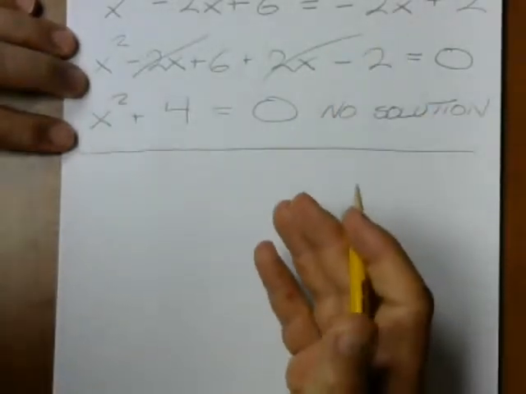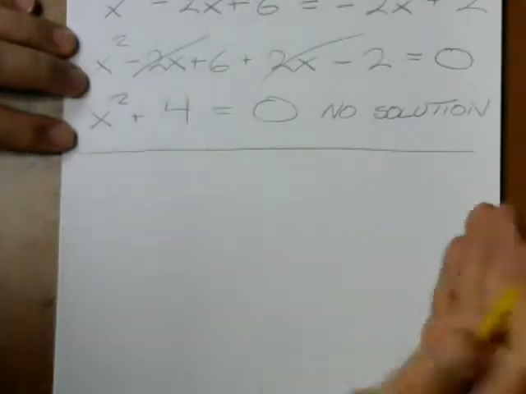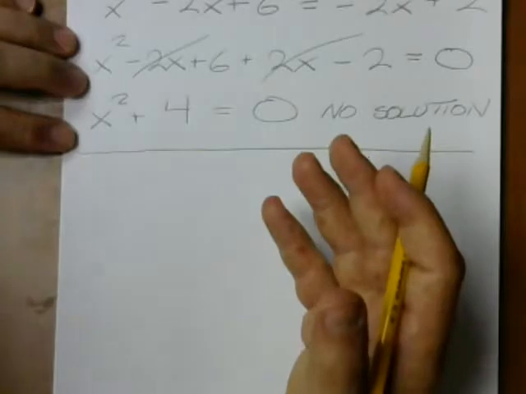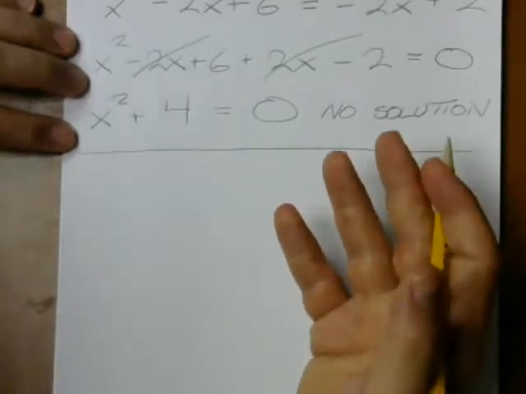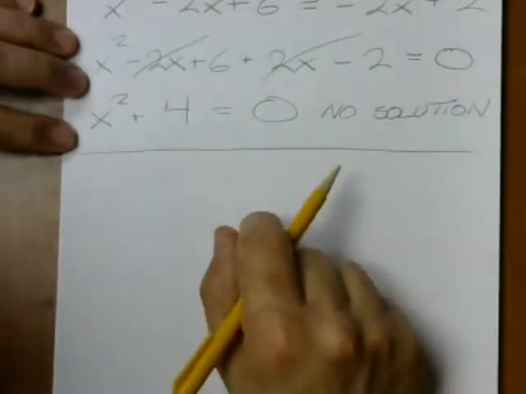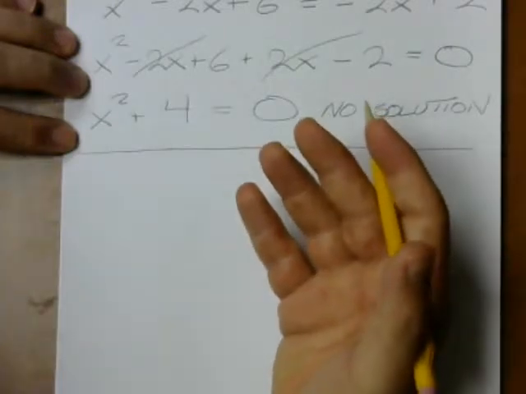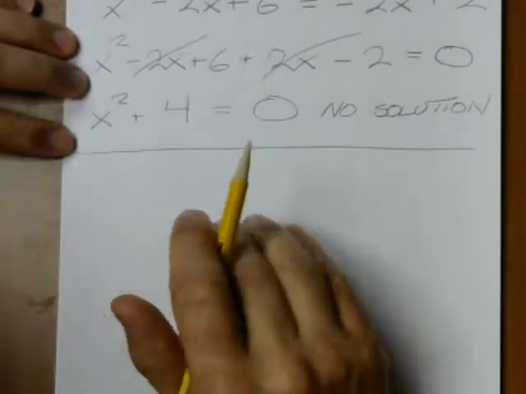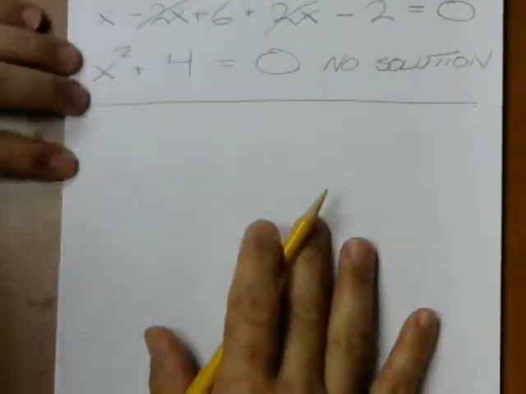You might wonder, are there any other situations where we might get no solution? Because it seems in the examples we've already done, the norm is to have 2 solutions. Aside from the example where we did x squared equals 0, our equations each had 2 solutions. And now suddenly we get one with no solutions. So is there a way to know ahead of time whether there's going to be no solution? Well, the answer to that is yes, but let's do a few more problems before we try to address that.